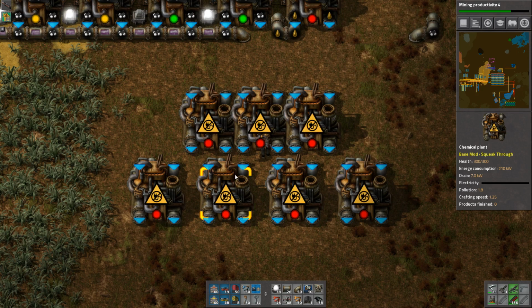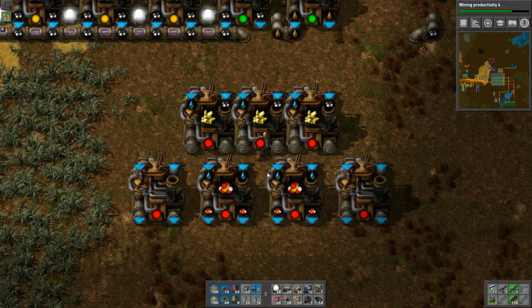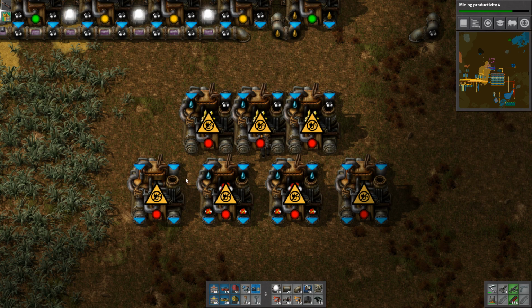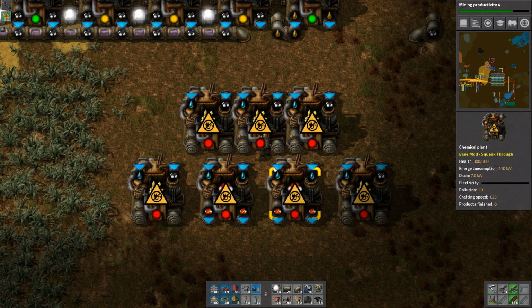I don't think this is going to work here, because why? Why is this not going to work? Because the sulfuric acid actually needs to have water input into it, right? I can make the water input, though. There's nothing stopping me from getting water into this. There's no liquid input going into there, so I don't know why that would be a problem. Water input into this is fine. Petroleum input into that is fine. I should be able to make that work, shouldn't I?